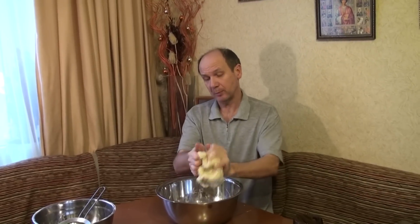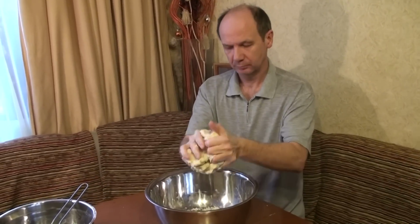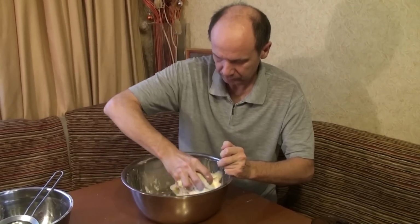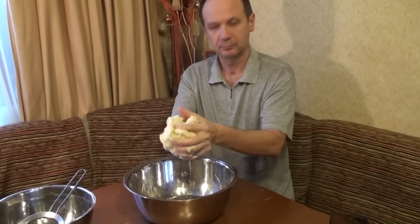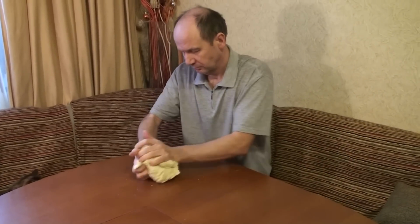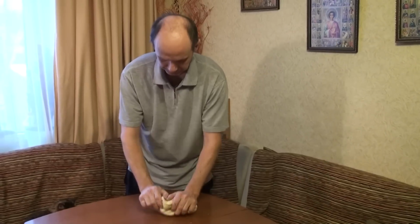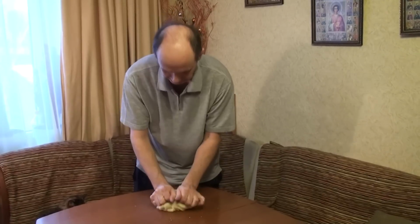Alex says it is rather hard to mix everything with hands. You see, it is not as sticky as in the beginning. Now Alex will put a little bit of flour on the table and we continue on the table. The change of decoration, guys, and now Alex is trying. Alex, that is not how you should do it. I will show you in just a moment. After some instruction, guys, Alex now is a professional.